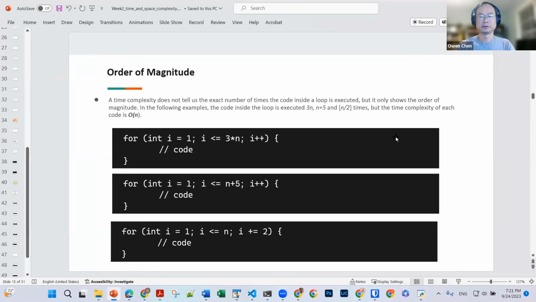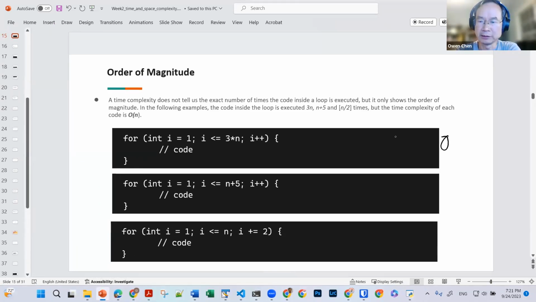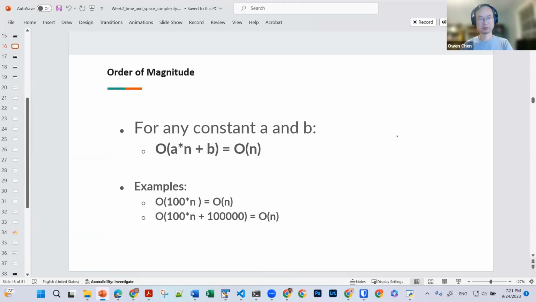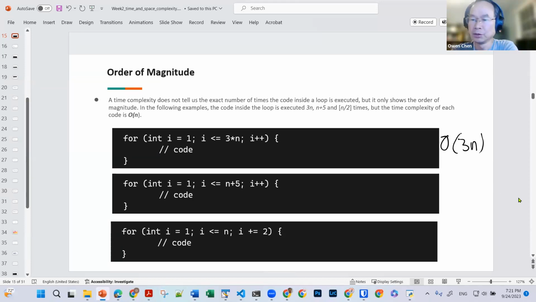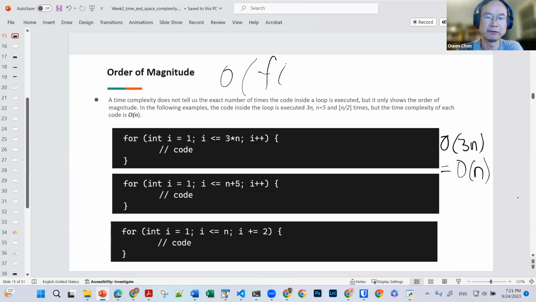Right. So for this, it would say O(3n), right? But in big O notation, anything that is a constant, we can get rid of the constant. So when we're doing big O notation, anything that is a function of n, f(n), is the same as multiplying by some constant, say a.